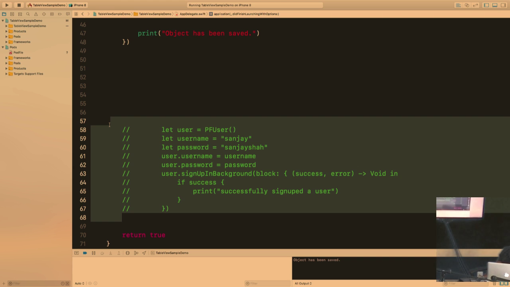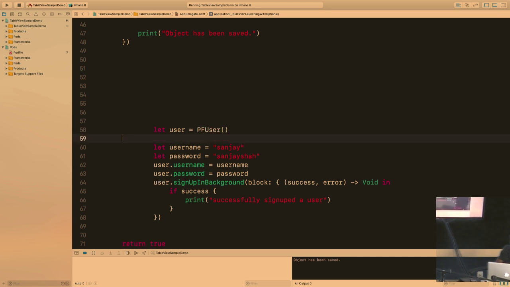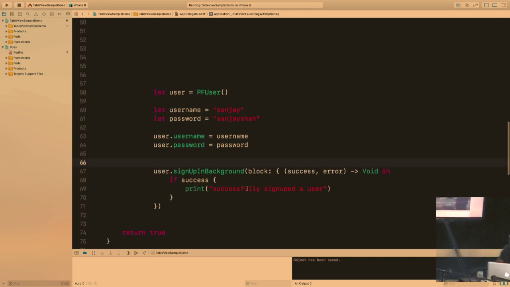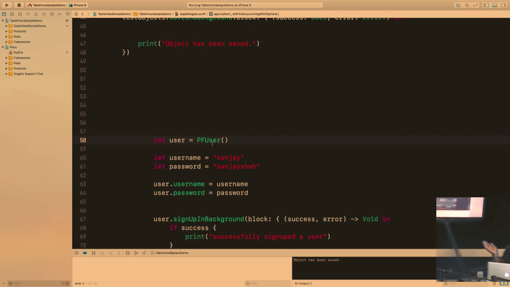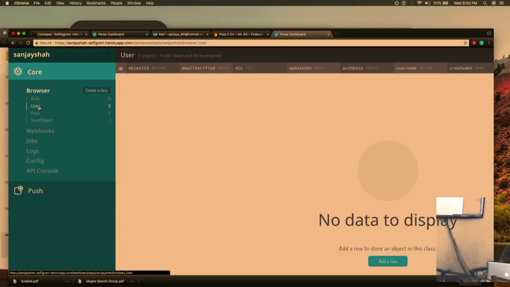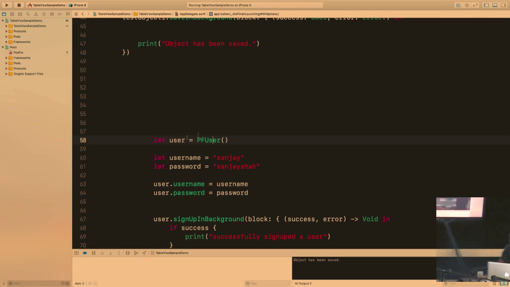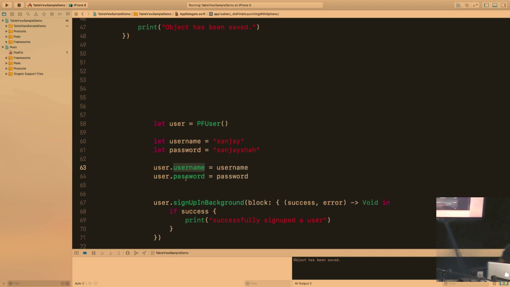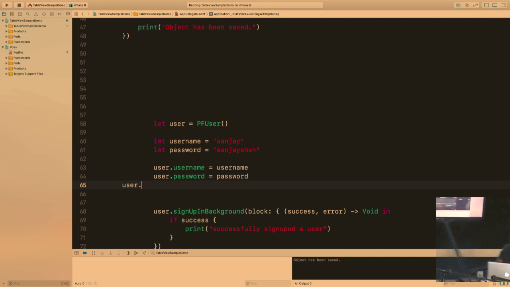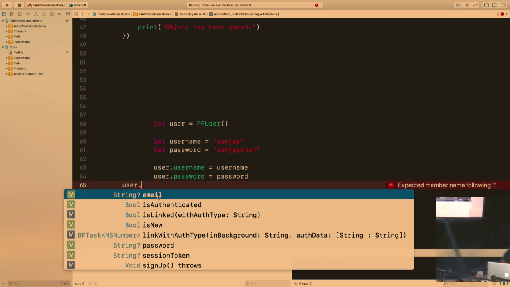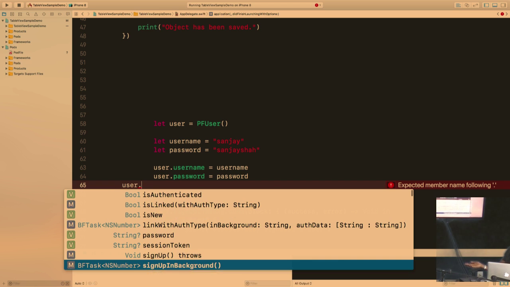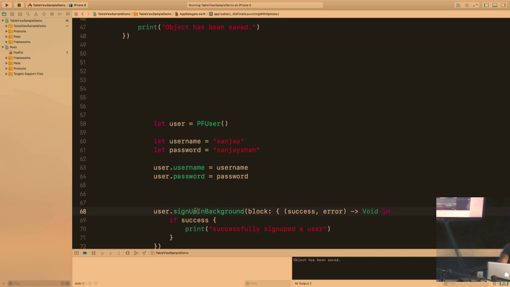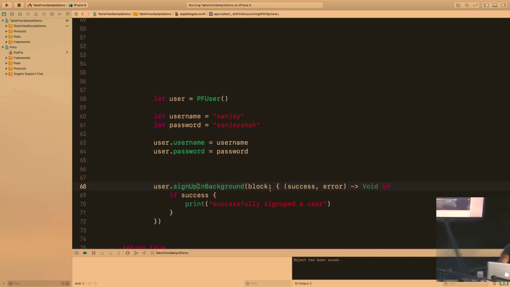So this is the code to create a user. I haven't used Parse in a long time, so I had to copy it, but I'll space it out a little better. So you create your user. This time there's no class name because PF user is a subclass already, and you can already see it here. There's no users because we haven't used it yet. So you create a PF user. You have to assign its properties, username and password. I'm not sure what else you get. User dot, let's see. Email, yeah, you can set its email. You can set if it's authenticated. And then you're also given some methods. So once you've set its properties, we're going to sign him up. Again, it uses a completion block because it's a network call. So when it's done and if it's a success, we can do whatever we want with it.